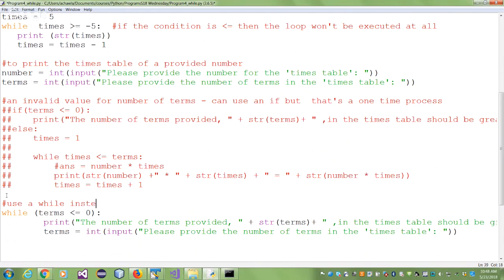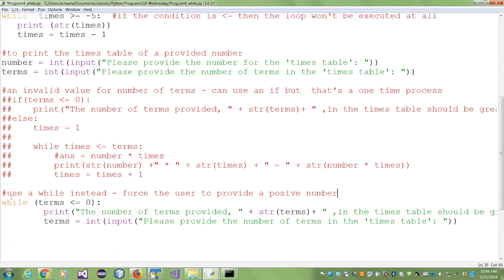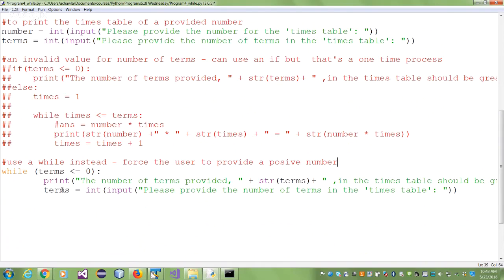And what will you do with the while? You will force the user to provide a positive number. And how will you do that? You will do while terms is less than or equal to 0. And then when everything is okay, this while will keep going on and on.